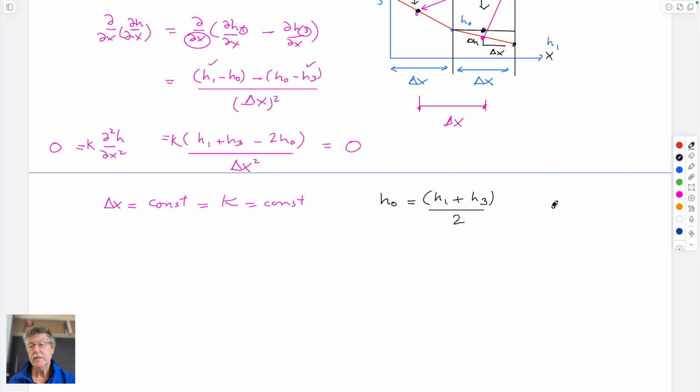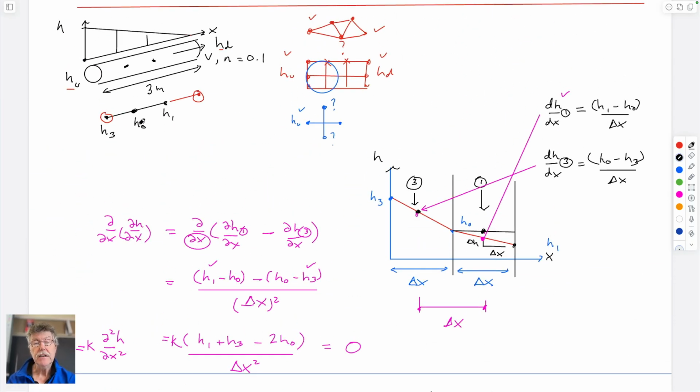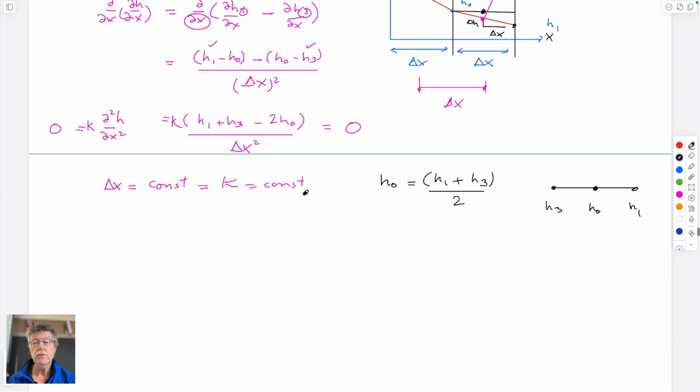So if we go back to our little template as we had before, we have h0, h3, h1. All it's saying is if you have a magnitude of the head here, if you add these two together and divide by 2, taking the average, then this could be the magnitude of the interior magnitude. And because you don't know any of these values before you start, it will evolve, so you have to iterate through it to be able to get there. But it's a technique that's called relaxation.